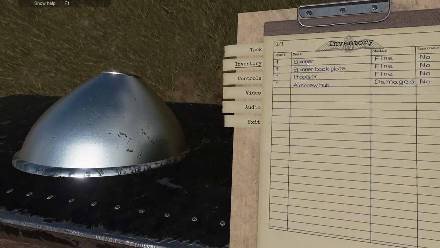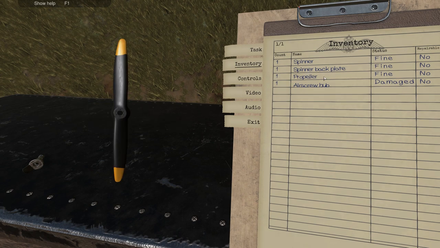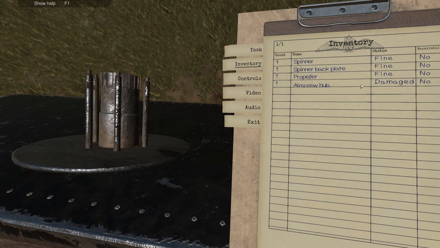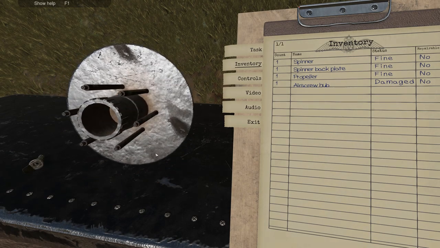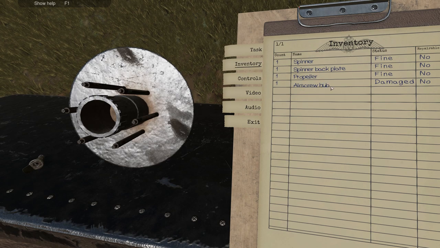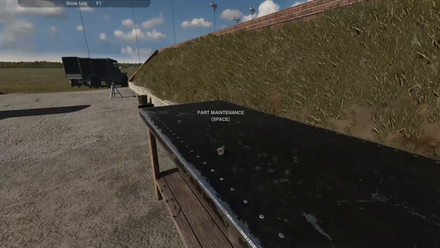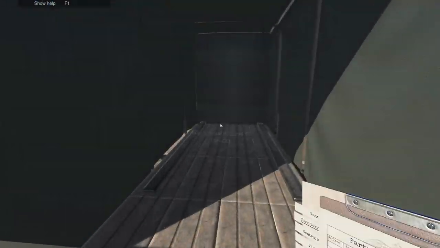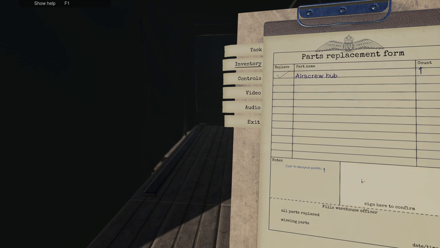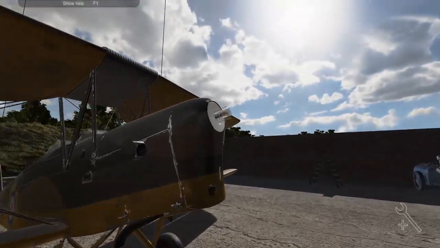Inventory. I've got a spinner, a back plate, which is fine. We've got the propeller, which is also fine. And we've got an air screw hub. I believe that's what it says. Hub. And we can't repair this, so that's sad. Let's go and replace this. To old Joe over here. Replace this one. That'll do. Then we assemble it.